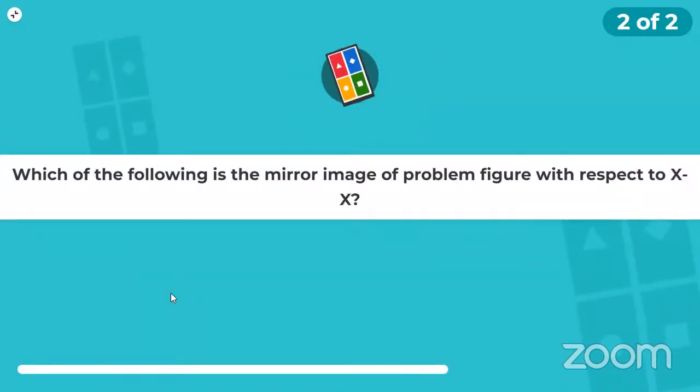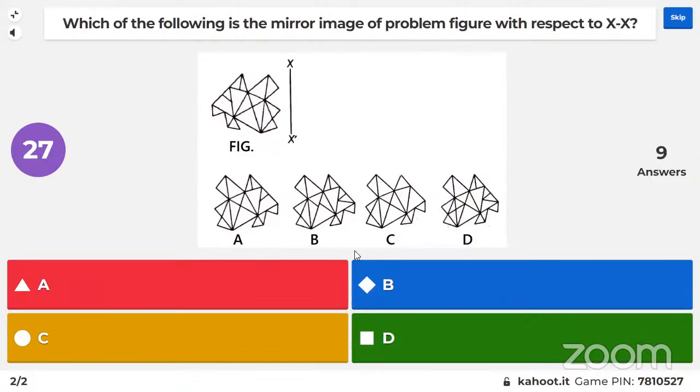Okay, so we have one more question remaining in the demo session. After that, we'll be moving on to the real quiz. Again, the same thing. Here you can see the image. Based on that, the question has been displayed at the top, and at the bottom you can see the corresponding options also.